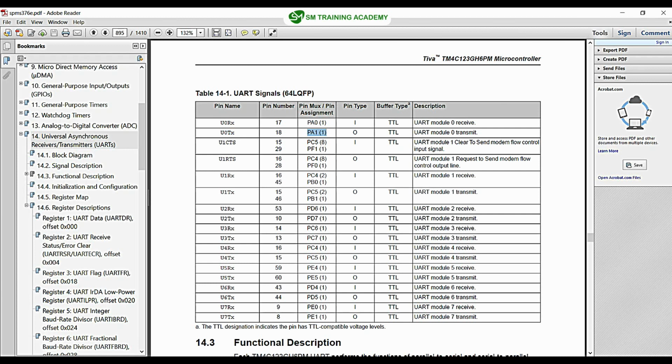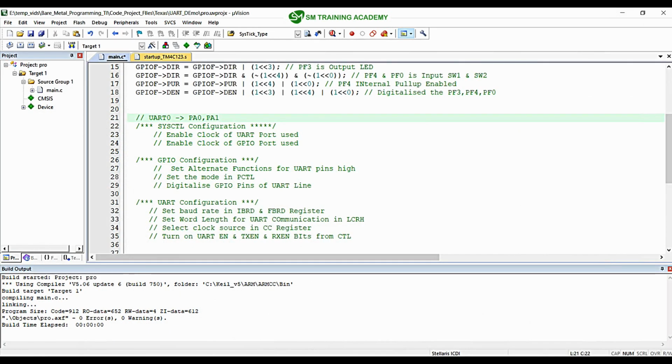So we are just going to use this UART port of the microcontroller, because it is connected to the default UART communication port, which is connected to the USB port of the PC. So we need not use any external hardware. I am just using this UART port other than any other UART ports available out of all the 8 UART ports available. So this is the UART port that I am going to configure.